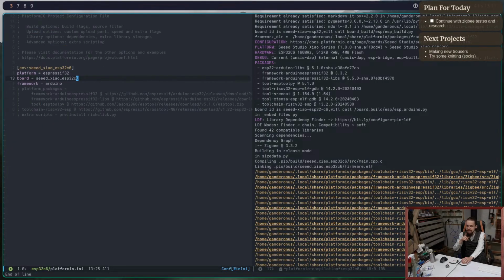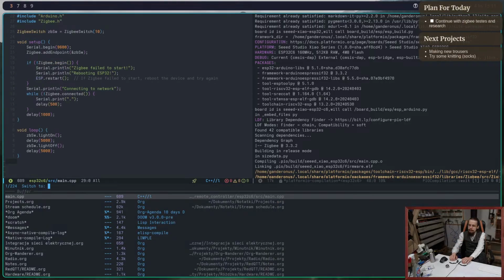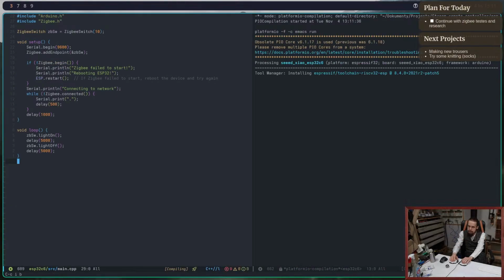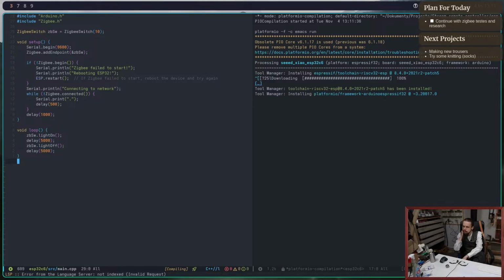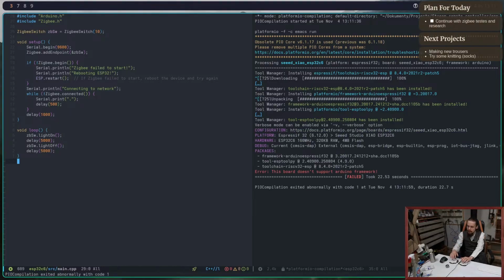Wait, and Espressif 32, the C6 doesn't support Arduino, right? Yeah, it doesn't support Arduino.